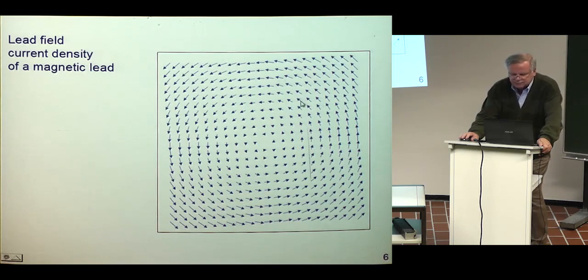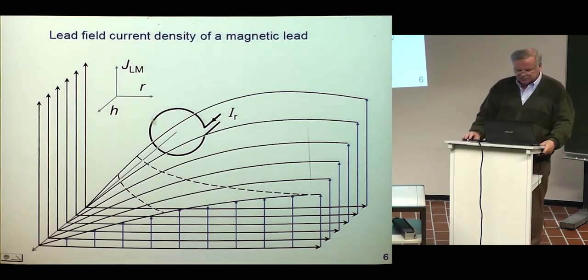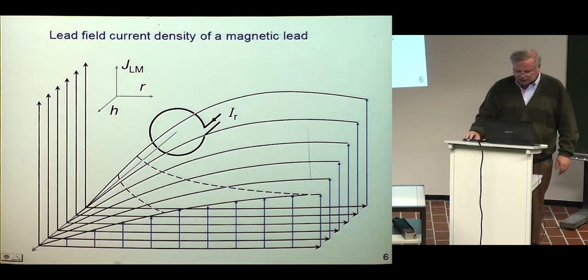They look like this. And briefly, we can say that here is a magnetic detector. Now it is a coil. We don't see the discs anymore. We shift to a coil. It has similar properties. The coil axis is here. The lead field current is rotating around the symmetry axis. On the horizontal axis is the radial distance from the symmetry axis. On the vertical axis is the current density. It is zero. The measurement sensitivity is zero on the symmetry axis.